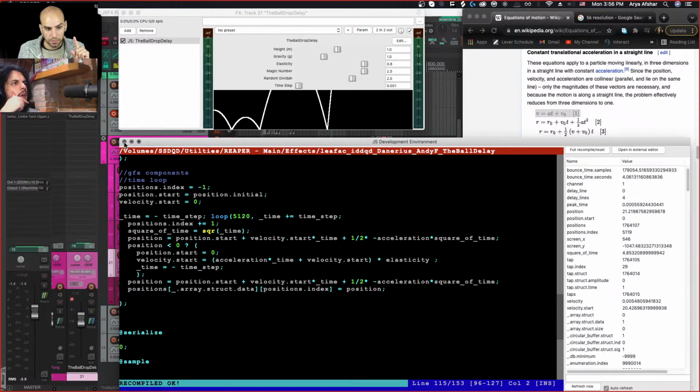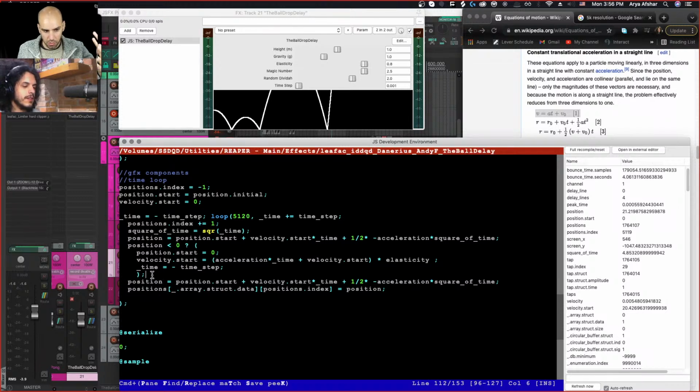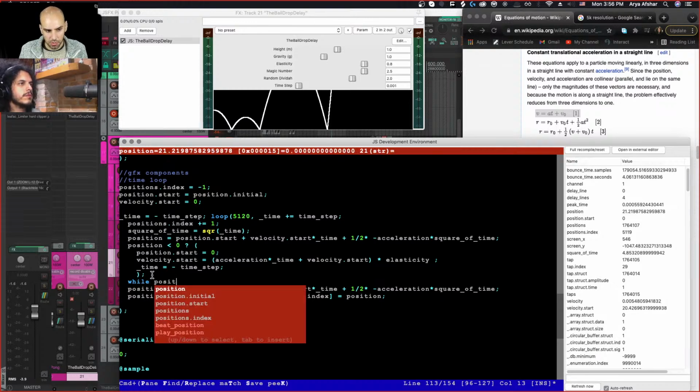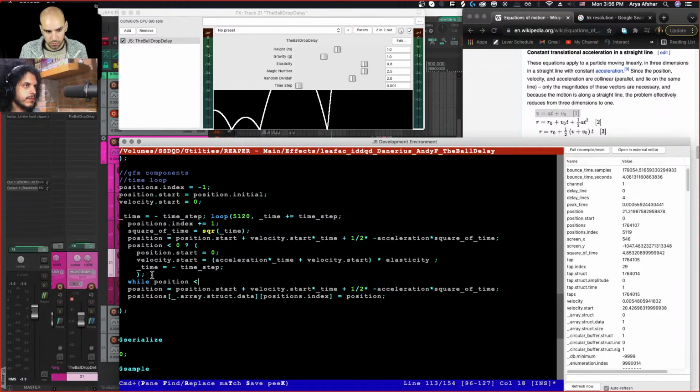Okay. So let's have a while loop. Awesome. Yay, while loops. So before the line that reads position equals blah, blah, blah on the hack, that line, let's have a while loop. You can say while position is less than 0. Like this. And then you need to put parentheses around the position in 0.